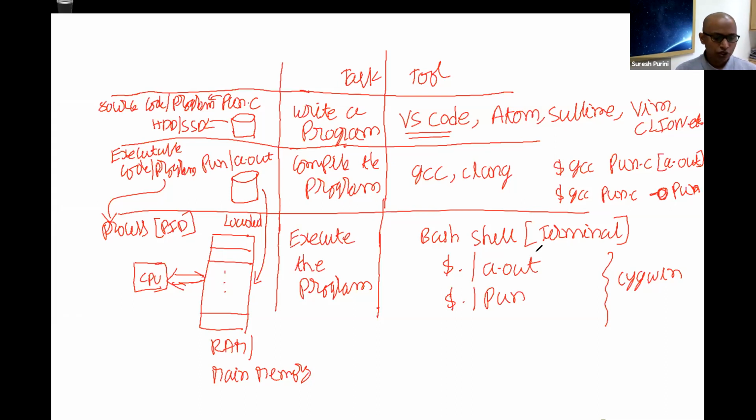So there's a question: can you repeat the browser part? All I'm telling you is there is one executable, just like a.out, there is an executable for the Internet Explorer browser present on the hard disk. For example, on my screen, the mouse is over the Mozilla Firefox web browser.